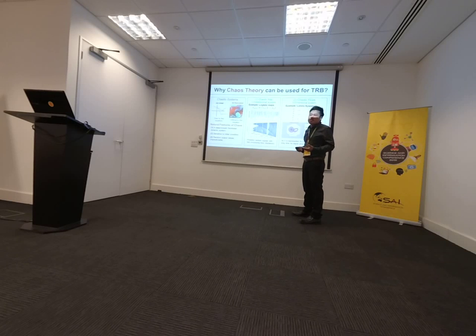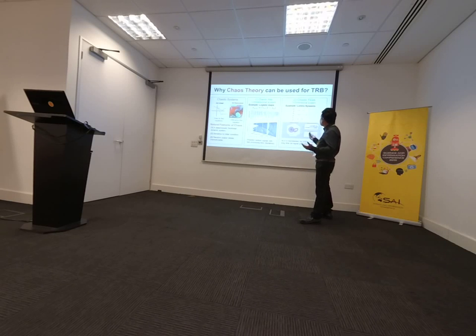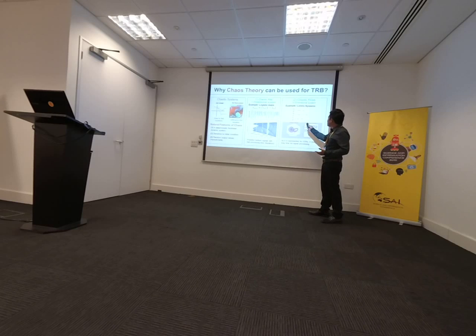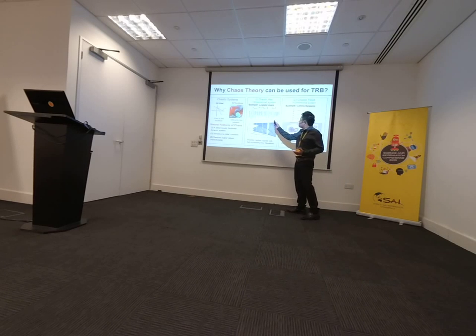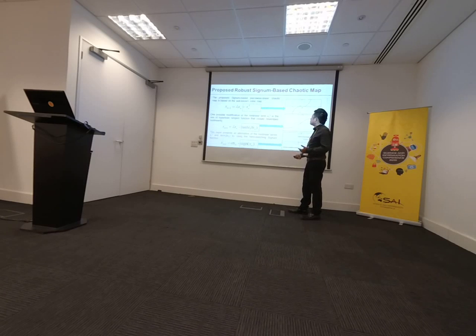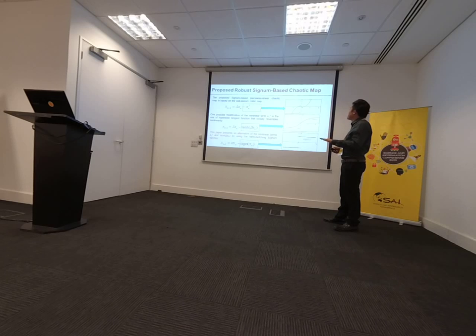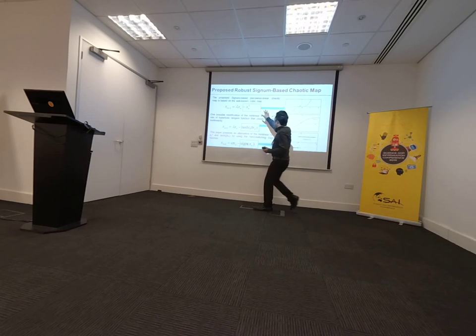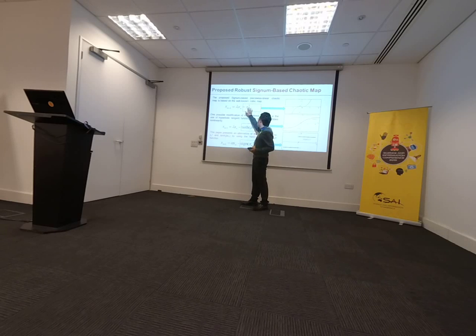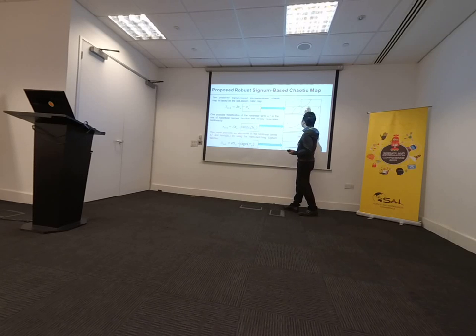It really takes time because we need specific algorithms to calculate for this kind of ordinary system. So we're going to focus on the logistic maps. I proposed a robust Signum-based chaotic map. You could see that this one is the well-known cubic map. The cubic map means xn to the power of 3. So the nonlinearity is like this, xn to the power of 3.